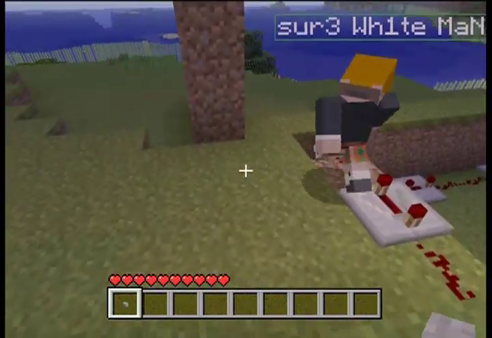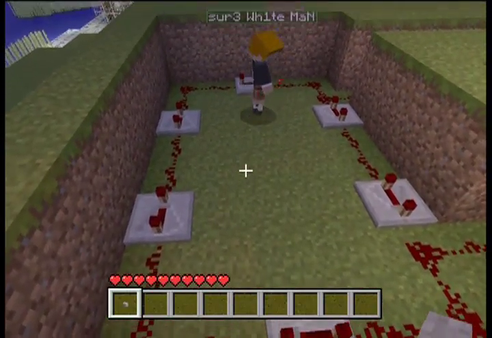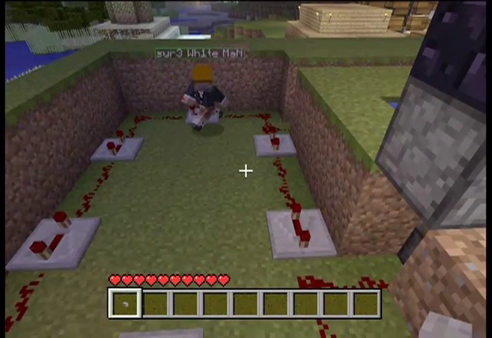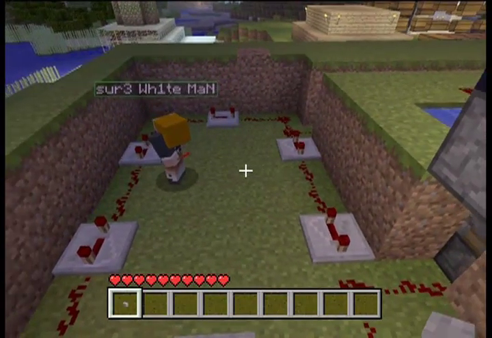you are going to want to make the circuit work. For this, you are going to want to place a redstone torch next to one of the redstone and break it as fast as possible. If done correctly, the circuit will be never ending, as shown here.